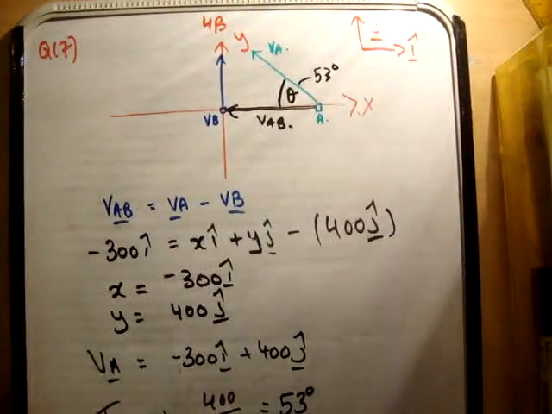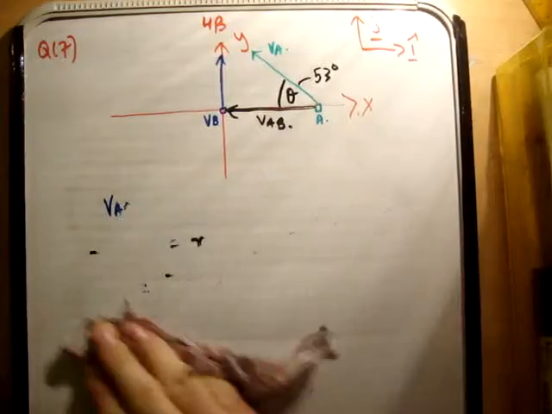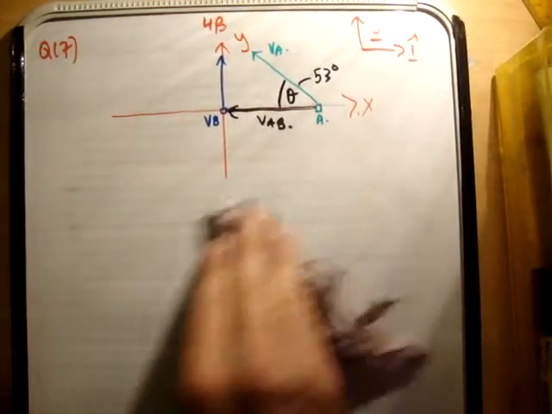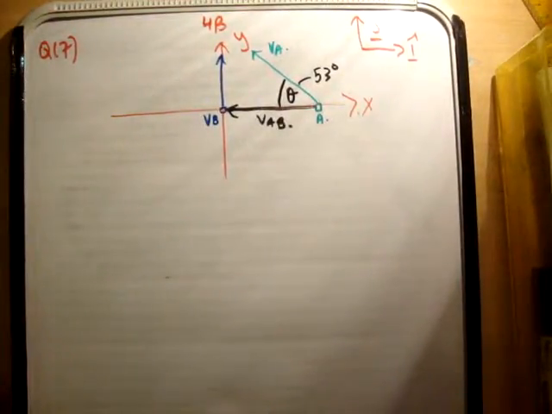Alright, so now we've worked out the velocity vector VA, and we know its magnitude. So what else are we asked to find out? We've got its direction, and we know the vector VAB, of course, was negative 300 i hat. That's its direction. We're asked to find that out too. So the last thing we're asked to do is to find out the time at which the collision will occur. Now, I believe that there is a typo in the answer to this question.